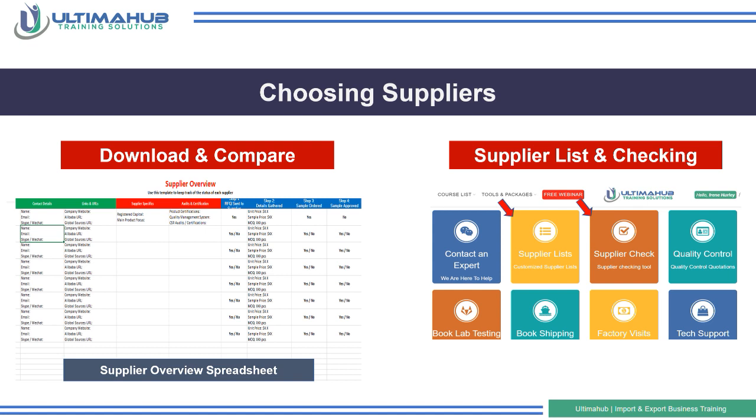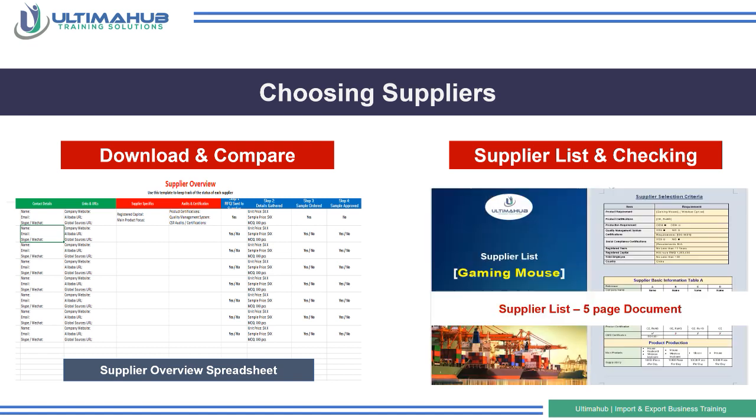So as an additional service, if you'd like us to, we can provide a list for you, a short list basically. It will come in a PDF document, completely customized for your product and your target market. For example, here, the sample list for the gaming mouse gives the criteria that you provide us with, and then we give the suppliers based on your information, why we've decided that they are a good supplier to use, and we highlight the benefits of using them. So we can actually do that for you.